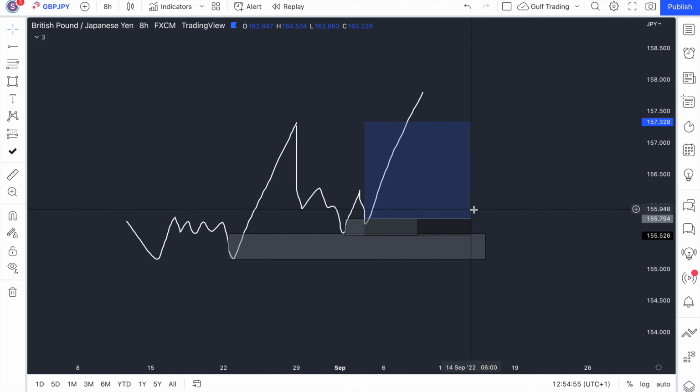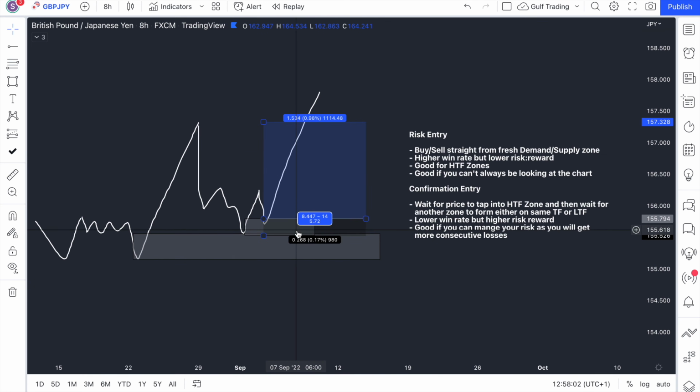That's something I'll talk about when I do a video on psychology. Trading with low lot sizes is a good way to get into live trading if you're not live trading already, or if you're struggling because you're probably over leveraging and trading too high lot sizes, risking too much, but that's for another video. Okay, so I know that was kind of quick.